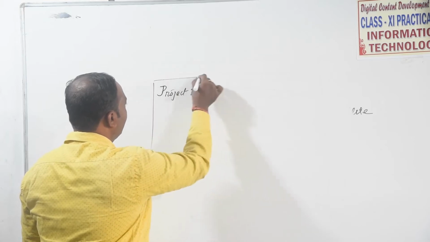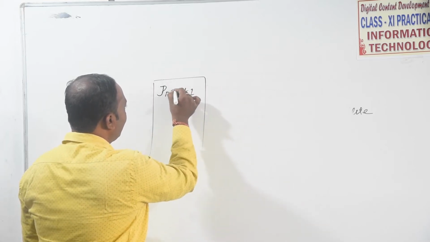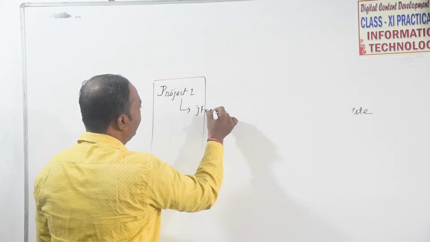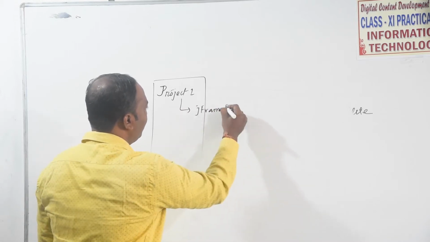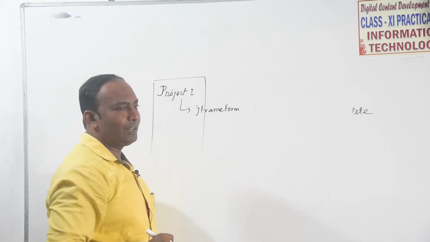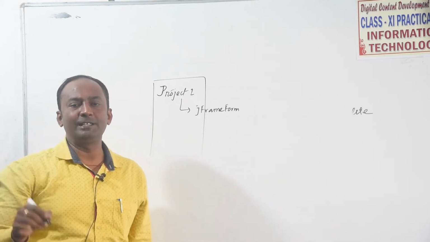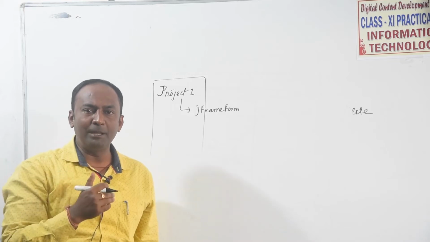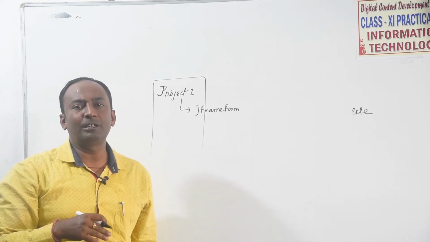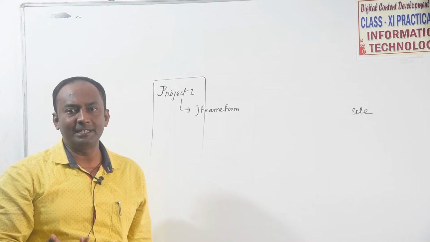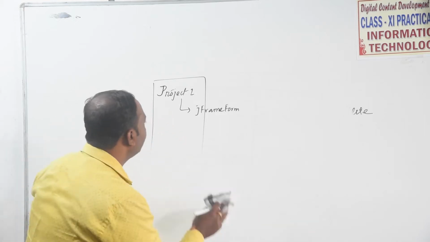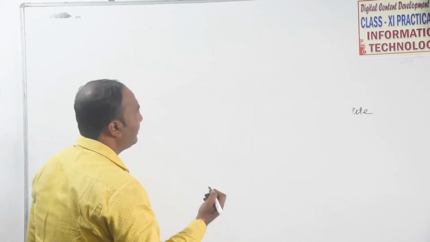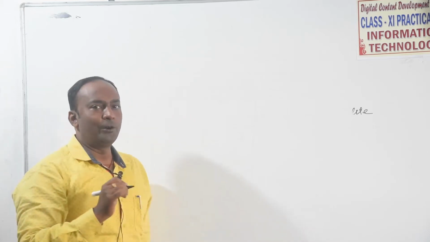Suppose this is project 1, and by right click on the project 1, we have to select JFrame form. On this JFrame form, you have to create the design. On the form, you have to create the design. Okay, and in the main page, you have to create the object from the class using which we will access the data. So we'll write the coding in the computers.